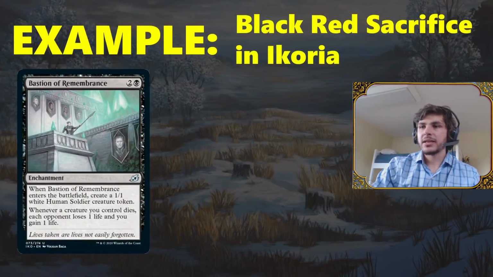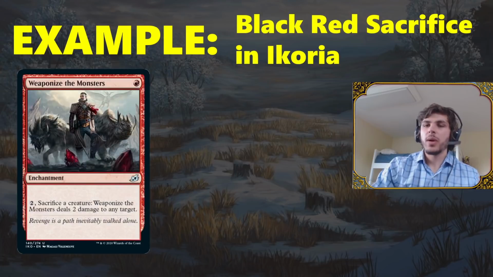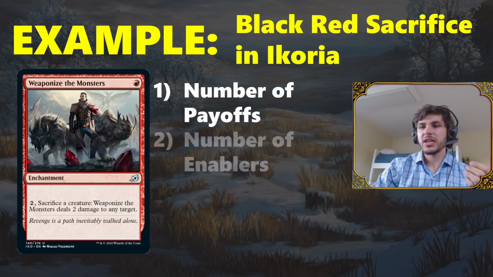But let's take an example. Black-Red Sacrifice in Ikoria. It was a very well-supported archetype. It used cards like Bastion of Remembrance and Weaponize the Monsters to leverage small creatures and sacrifice them for value, essentially. Number of payoffs. There were a decent number of payoffs. Weaponize the Monsters and Bastion of Remembrance were two of the biggest payoffs for having small creatures and then being able to sacrifice them. So there were a decent number of cards that let you sacrifice or rewarded you for sacrificing.